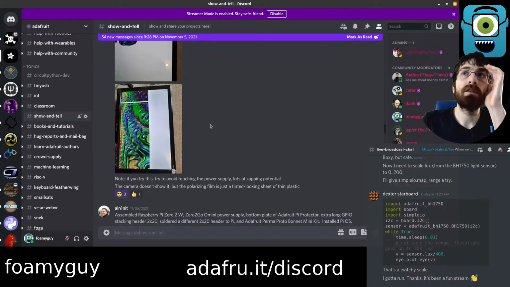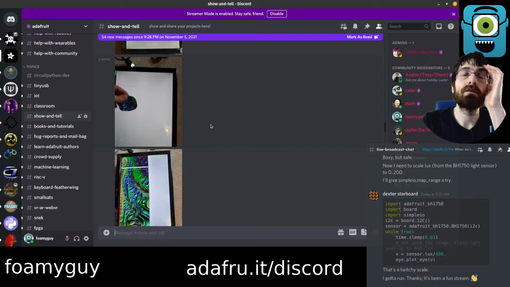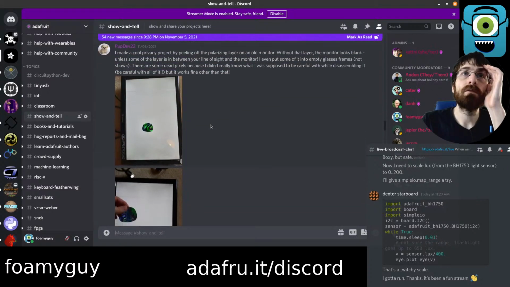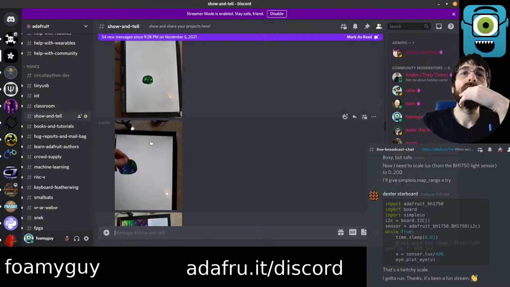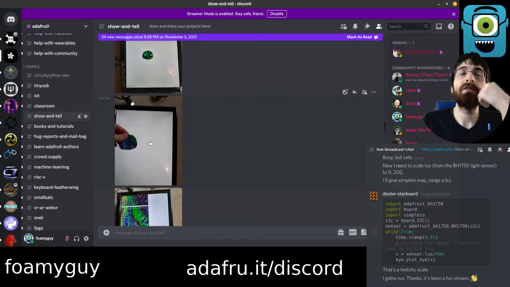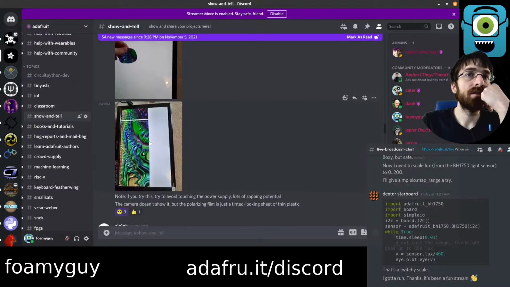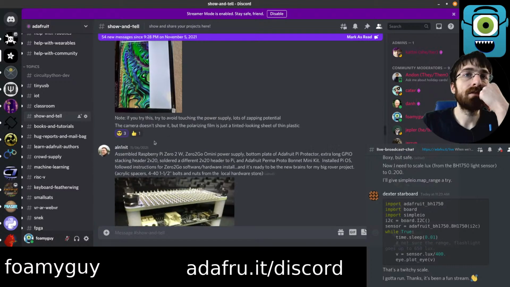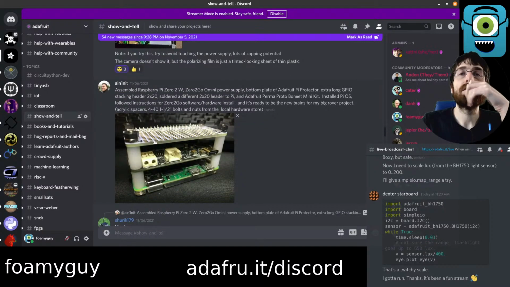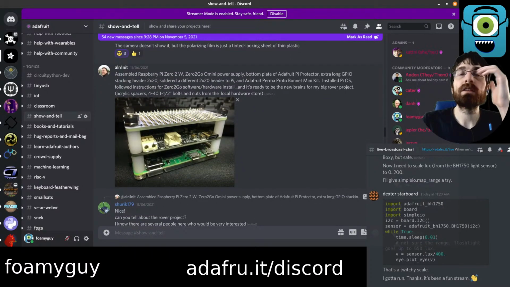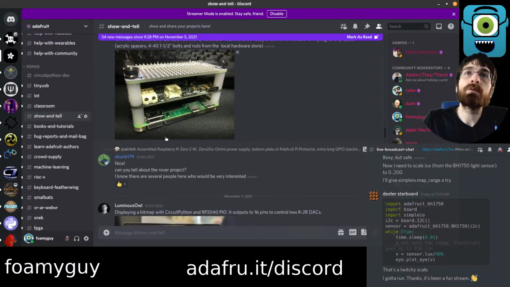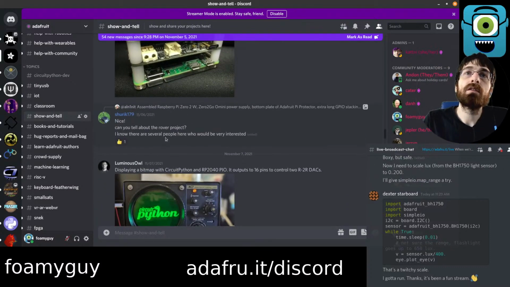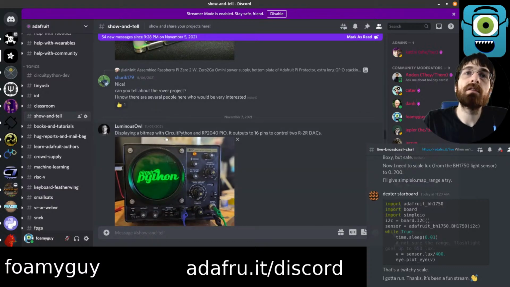I haven't looked through here for a few days, so I'm gonna take a quick scroll through. Ooh, that's a funky looking screen. Oh, okay. You can't see it unless you have the right lens. That's pretty cool. I always like to scroll through show and tell, see what folks are working on. It's just been a couple of days since I've done it. Got a nice stack of Pi Zero stuff there.